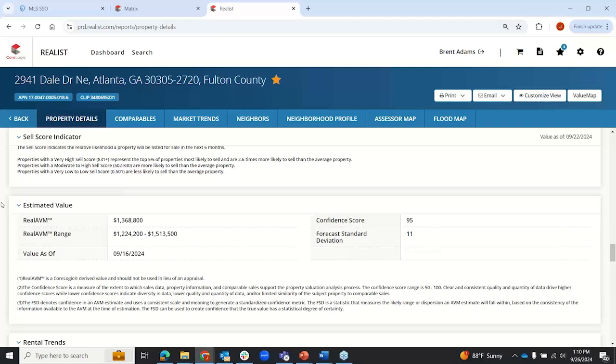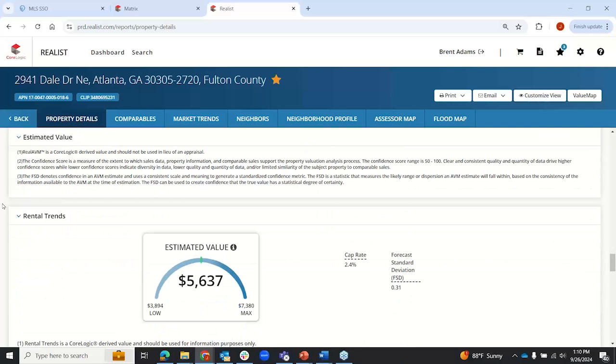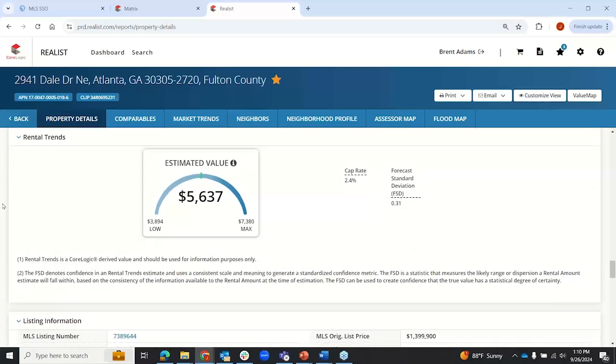As I just sort of mentioned, it's going to have to do with a lot of different factors. We're going to look at neighborhood data. When was the last time this property sold? How many properties are selling in that neighborhood right now? Basically, it's a very large algorithm that I can't give you right now. It's sort of one of those, I could tell you, but I'd have to kill you. It's all these proprietary algorithms that we put a lot of work into on the core logic side, but they take all kinds of things into effect, including what's going on with that property and what's going on with neighboring properties in the area as well.